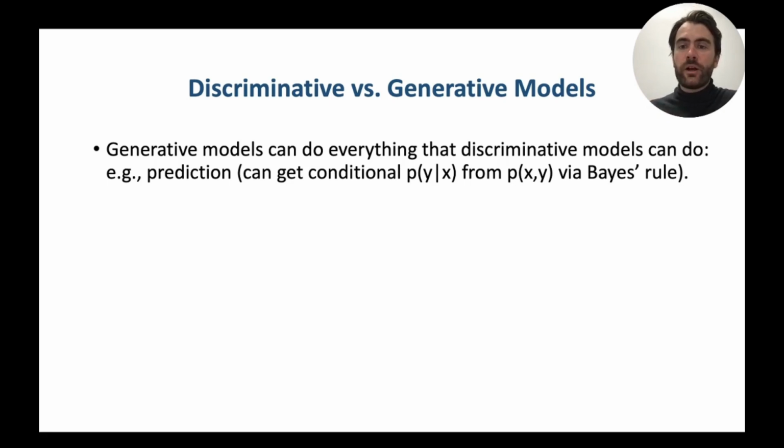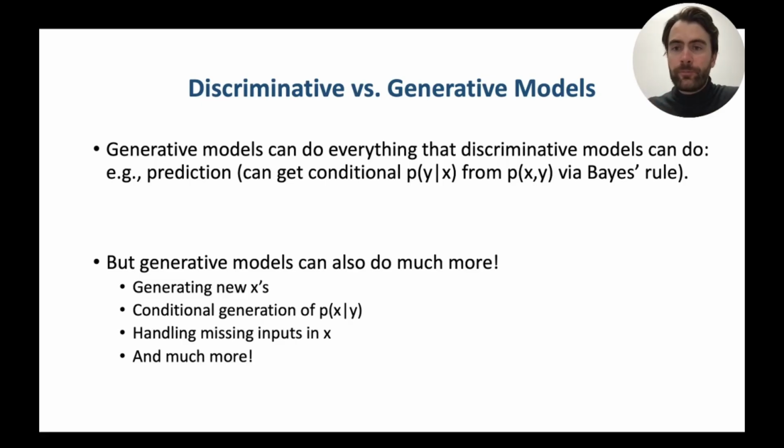In a generative model, we can also typically solve classification problems. For example, naive Bayes is an algorithm that you are likely to have seen if you've taken a machine learning course, and it corresponds to a simple generative model that can be converted into a classification algorithm by applying a certain mathematical trick called Bayes' rule. So generative models can do the same things that discriminative models can do, but they can also do much more.